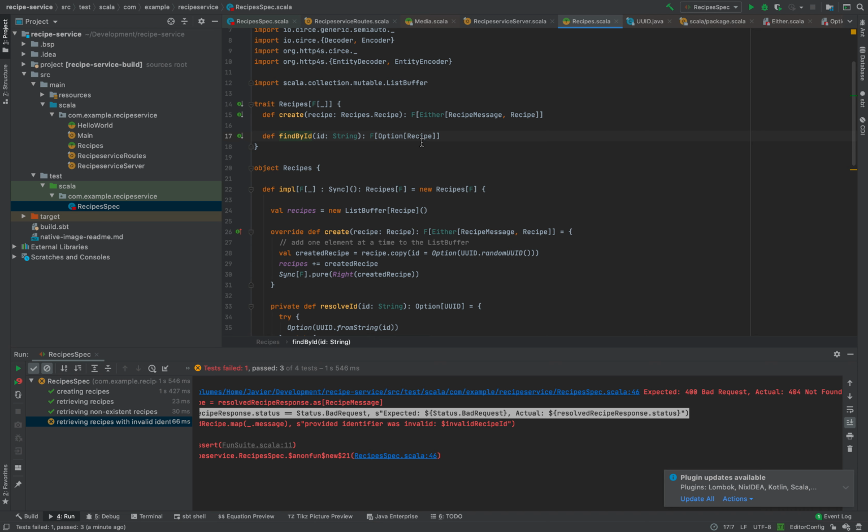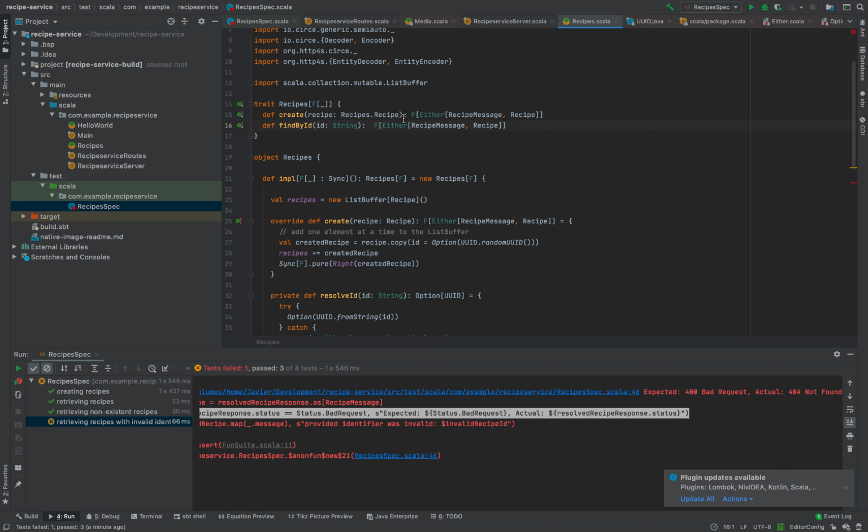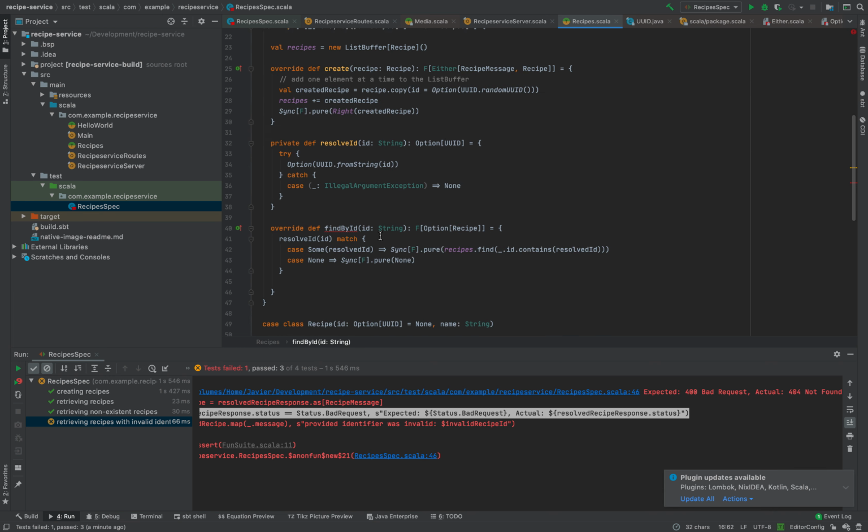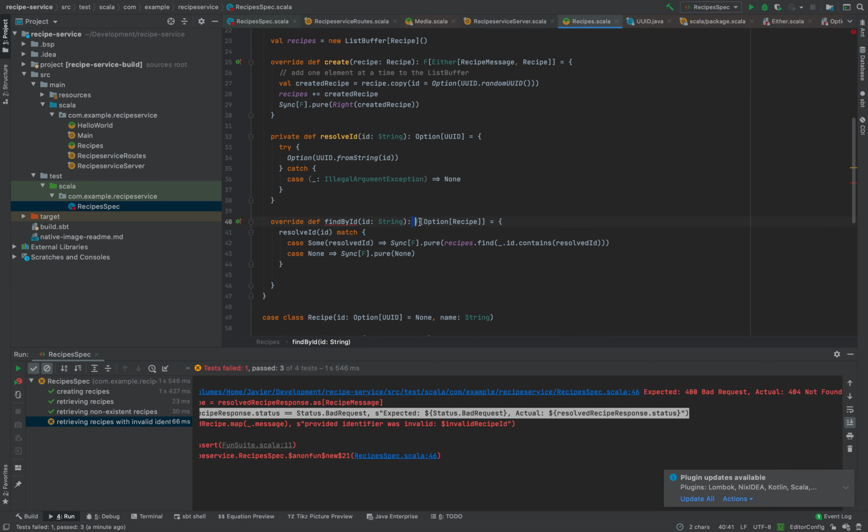We are going to take a little bit of a shortcut around handling these cases, rather than doing it in a really nice way. We could potentially have different recipe message types or a more general message object around invalid, not found states. But for the purpose of this video, we're going to use the recipe message value to drive the API response. So let's go ahead and update this signature, and model it after the create. Now we'll have a little bit of consistency there. And we'll move the signature here.